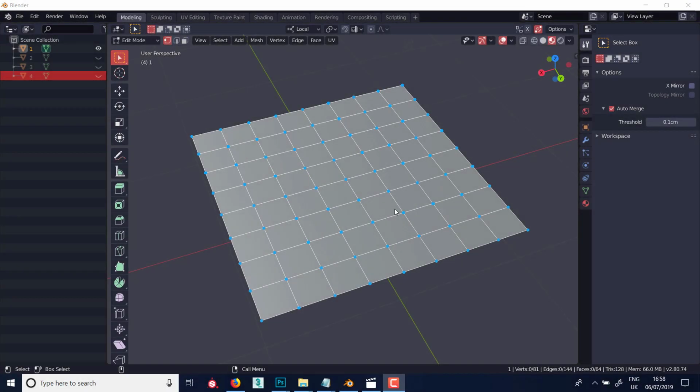So in part 3 I'm going to move on to essential workflow modeling tools, and I'll start with what in Max will be deleting and removing sub-objects. We'll be deleting and dissolving components in Blender. So the hotkey is X or delete.